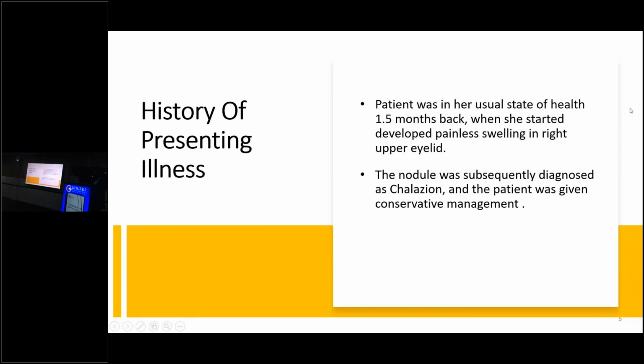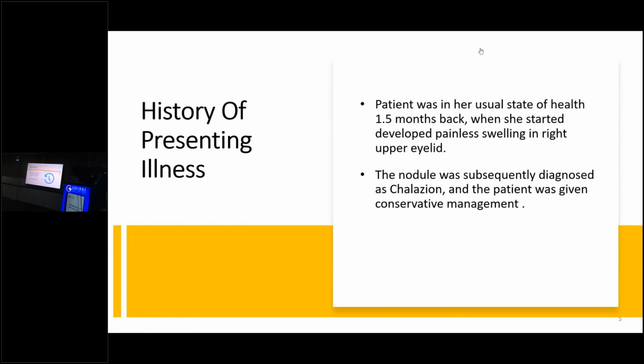When the patient came to us 2 weeks after the initial presentation, she complained that there had been a discharge of pus and blood from the nodule, with the size decreasing for the last 2 days. She also complained of a mass that was protruding from the palpebral fissure area.